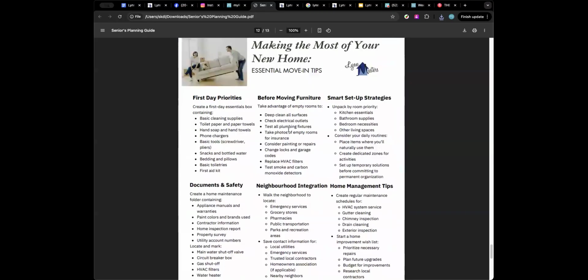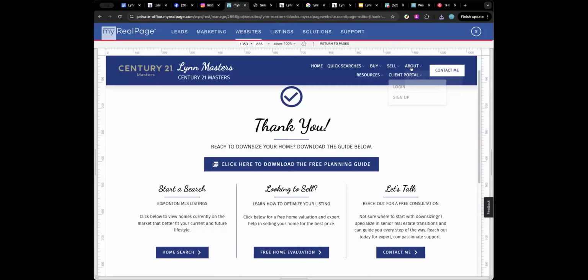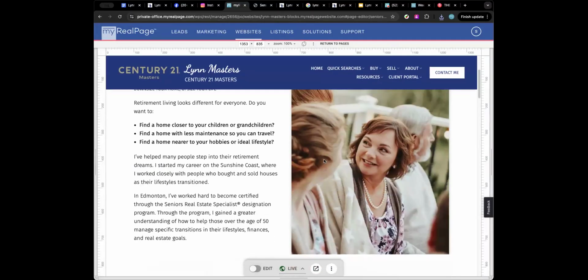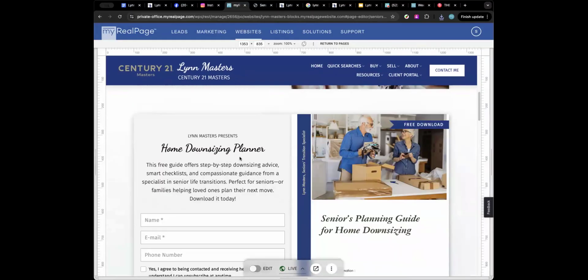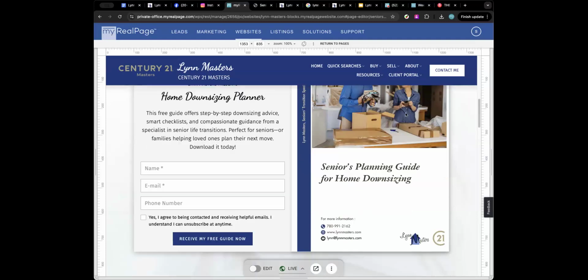This is also a great thing that you put together. And I recommend everybody have something like this for your unique avatars that address them directly. When we look at the seniors guide, let's go back to that real quick. The seniors guide itself is called the Home Downsizing Planner, which is awesome. It's not just called the seniors guide. You got a great name for that. And I like the fact that you've taken the time to put something like that together. So the seniors planning guide for home downsizing, great graphic as well that represents that.